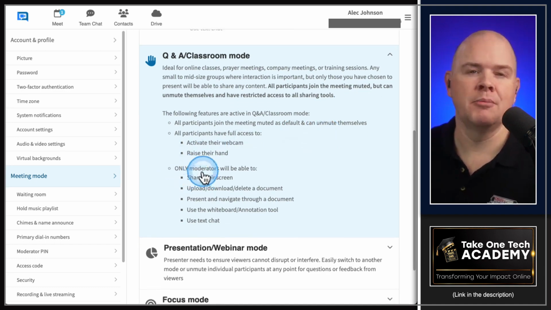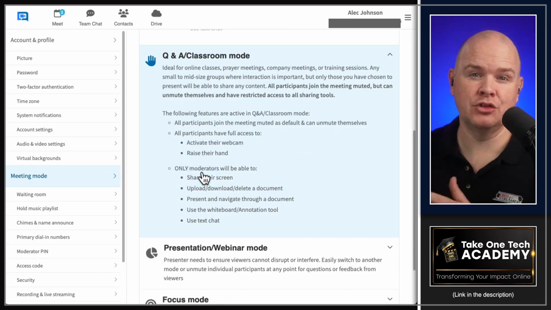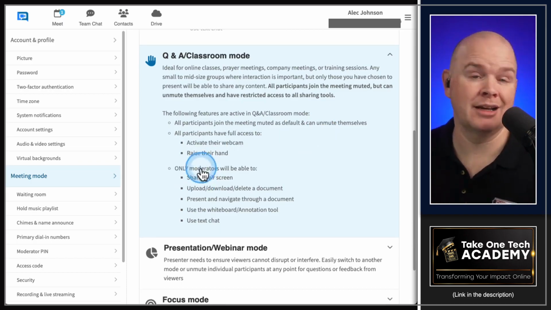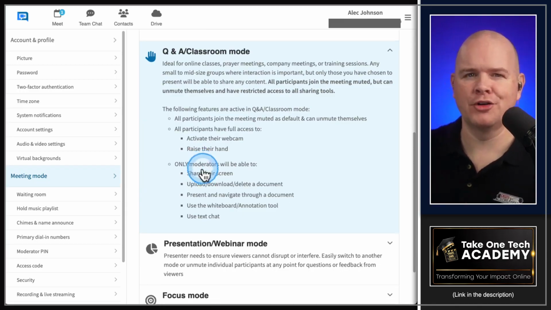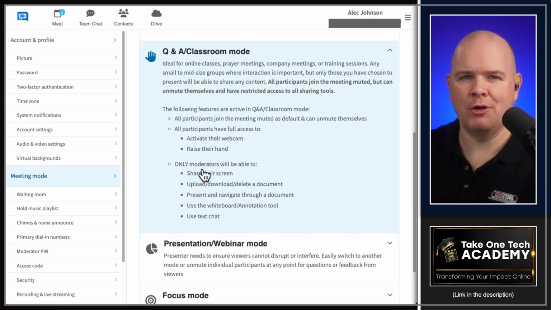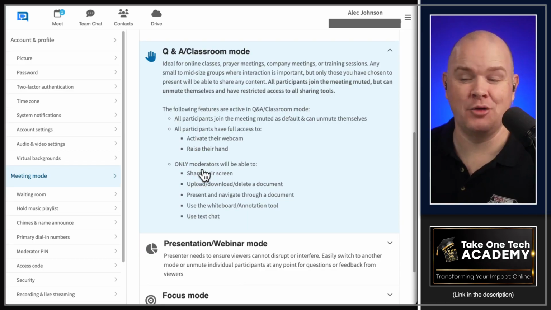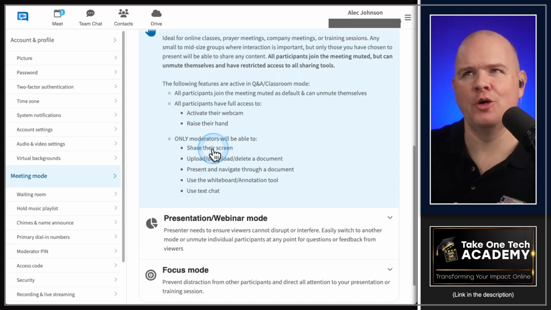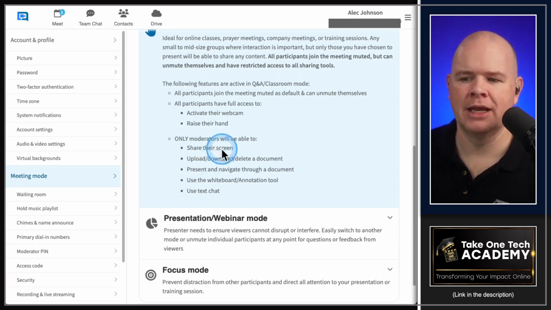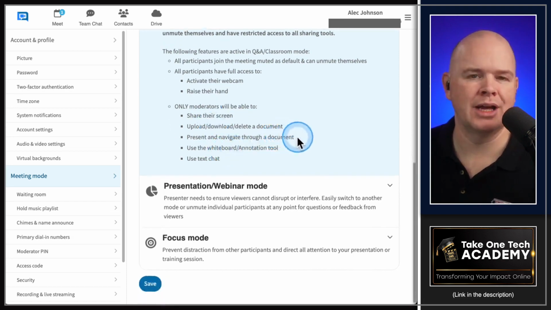And by the way, in this sense, moderators are classed as the host, or what you might think of as a co-host. In Zoom, you have co-hosts. This would be classed as a moderator. I quite like that term, actually, because there is a host, but the moderator is somebody who's potentially in the background, or at least helping to keep people on track and things like that. So it's actually quite a good name for it rather than a co-host. In any case, I always think of my co-hosts as moderators in that respect. They will be the only ones able to present, use the whiteboard and things like that.